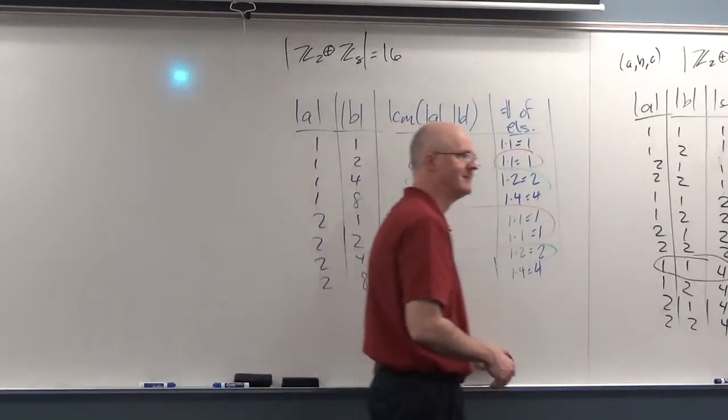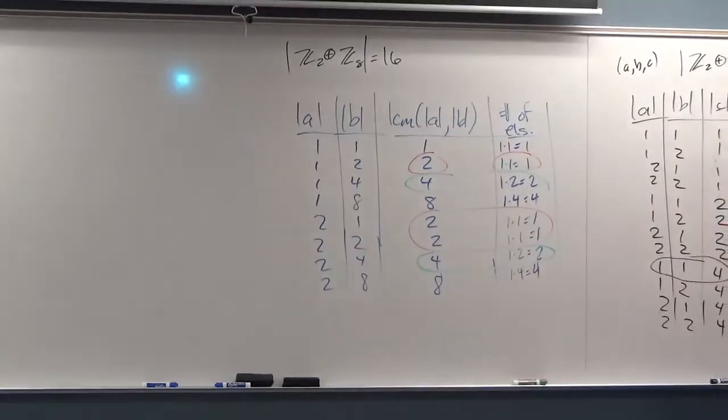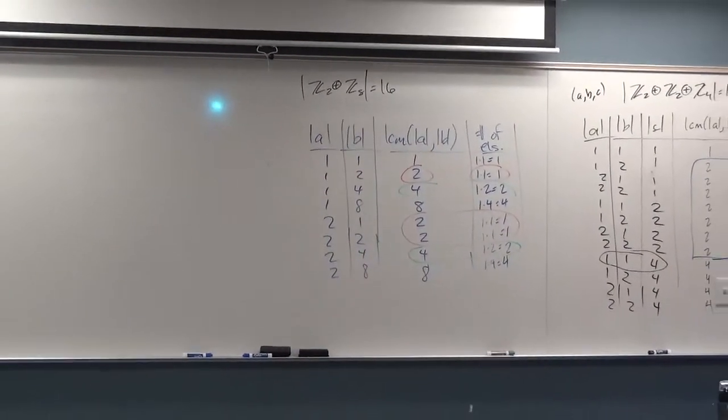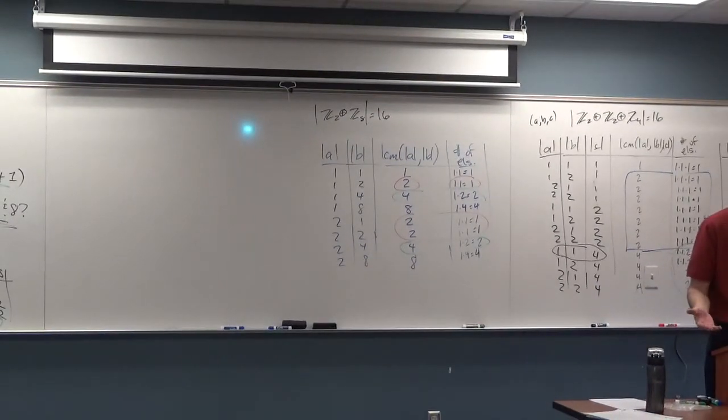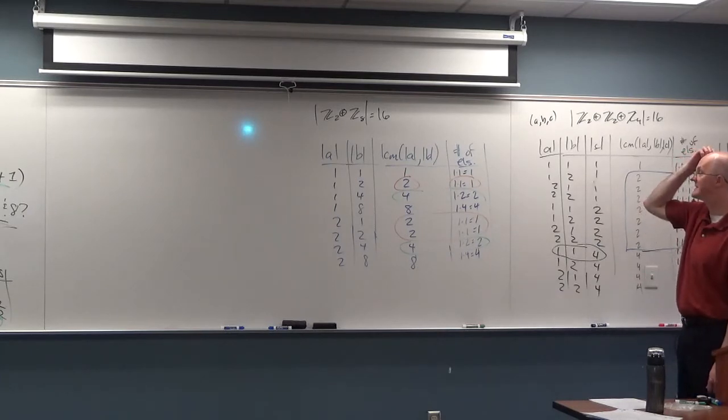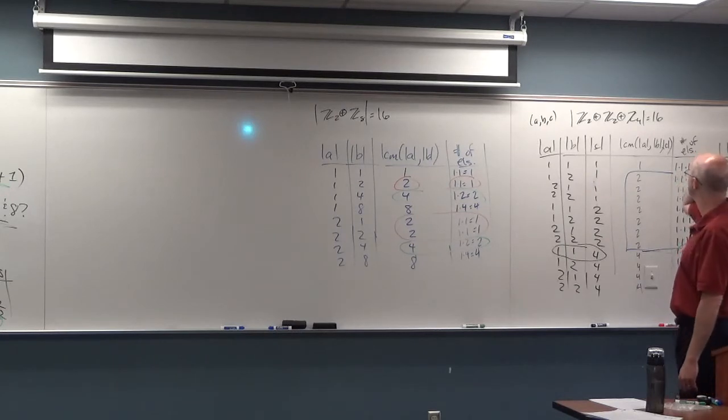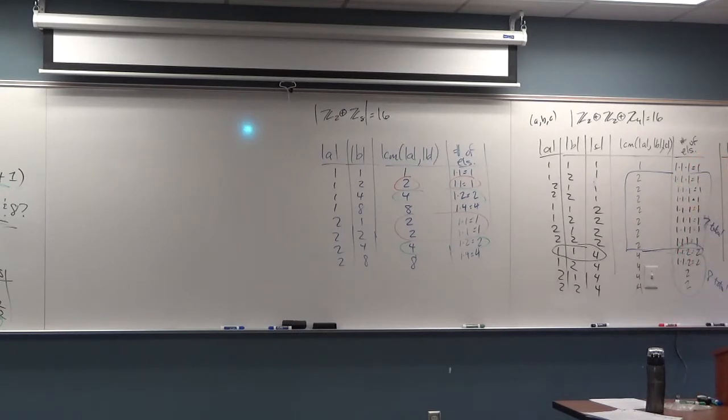Helpful. Okay. And I would count that as good work if I have a graded problem or an exam problem where you've got to do this kind of thing. Count the number of elements of each order. What these things do illustrate as well is that all these different groups, even though they all have 16 elements, they're all not isomorphic to each other, because you've got different numbers of elements of the various orders. And none of them are cyclic either.